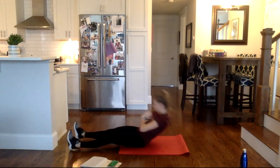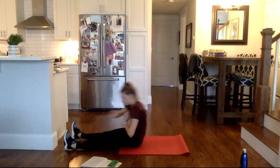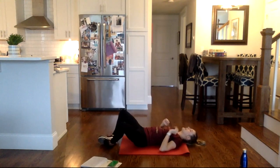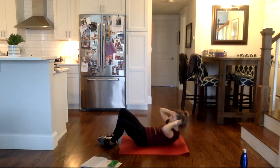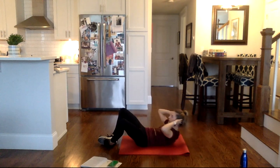In 10 seconds, butterfly crunch. We'll put the feet together, knees go wide. 3, 2, 1. Switch it up. Feet together, hands behind head. Little crunches. Little movement. Feel the tension in the upper abs here. That contraction of the muscle. All right, 15 seconds here.